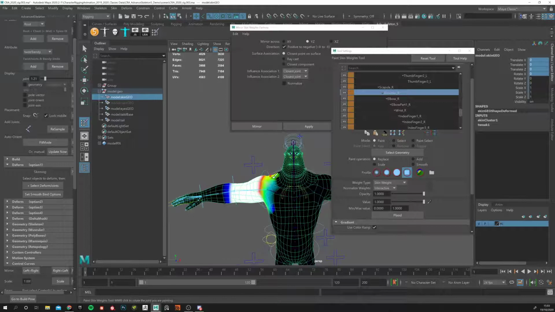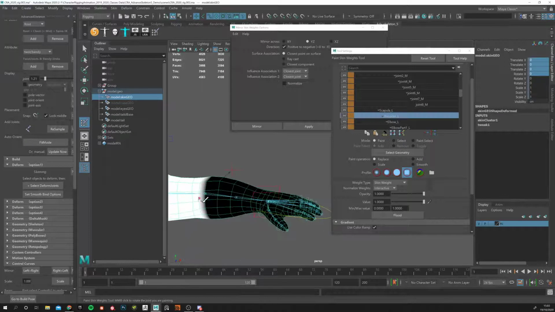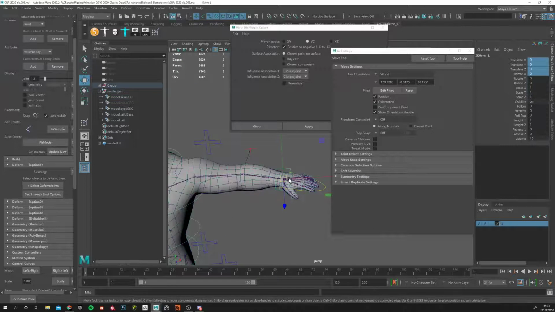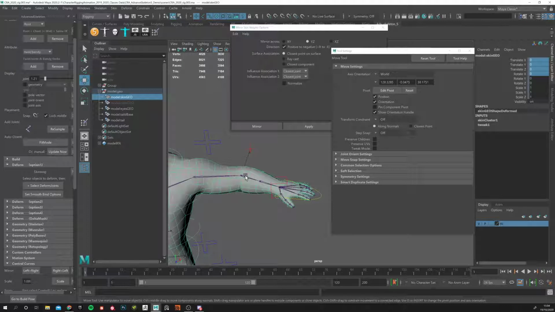You just need to smooth this out before you mirror. You can mirror later on once you smooth out. So we can do that now. You just go into the shoulder and then start smoothing this stuff, and then see how it behaves. At the moment, it's too harsh. Look at the elbow, it's too harsh here, because it's going from 100% influence to nothing. So that needs to be smoother, and by that you need to either smooth it or add a little bit of influence between the both, and then have some sort of balance between them. It's the best you can do for the transition from one joint to another.